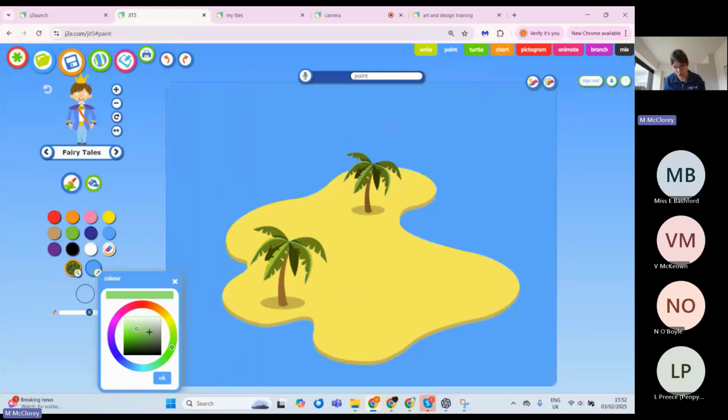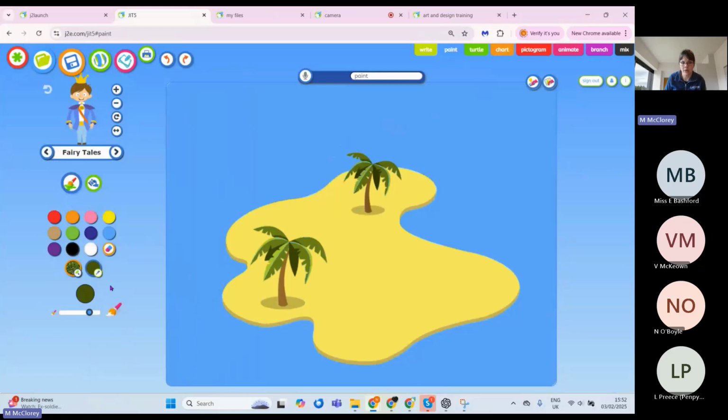So that's one way to use this tool. And then another way, which I think not many people know, is that we do have a color picker. So you can choose a color around the color wheel, or you can hover over any aspect of that particular photo. So for example, let's go for this dark green color here. I can click on that and that has selected that out of the color wheel for me. So I can click OK, and it now means I can draw with this particular color. So I could add another leaf to that tree, which looks horrendous, but you get the idea.